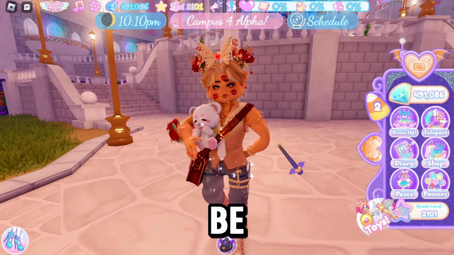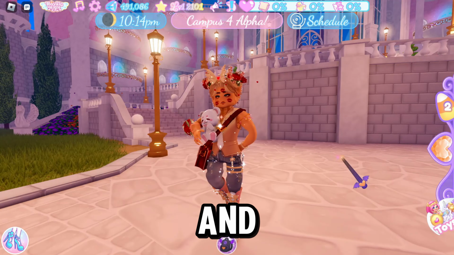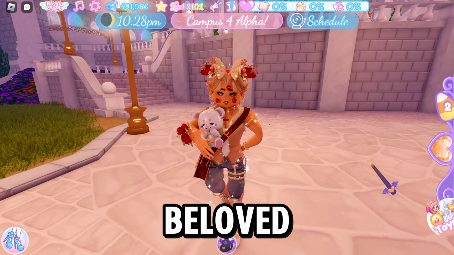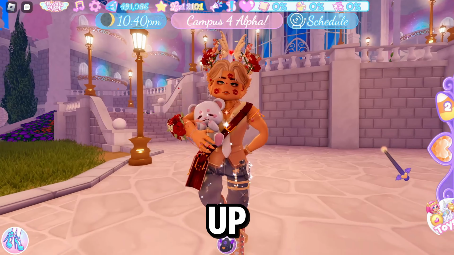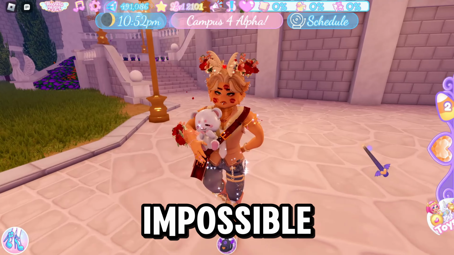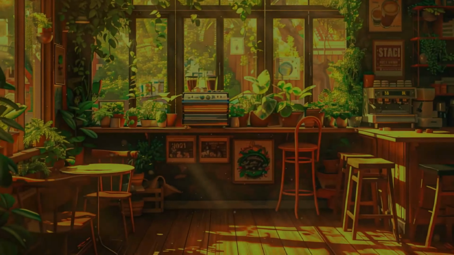I'm here because I'm gonna be recreating Lana and Lina in Royal High, and then Poppy from Royal High in Dress to Impress. All of these new beloved characters are iconic in their own way, and two completely different aesthetic dress-up games are gonna make it very hard to recreate. But not impossible, I believe. So let's see, what do I remember about Royal High dressing up.